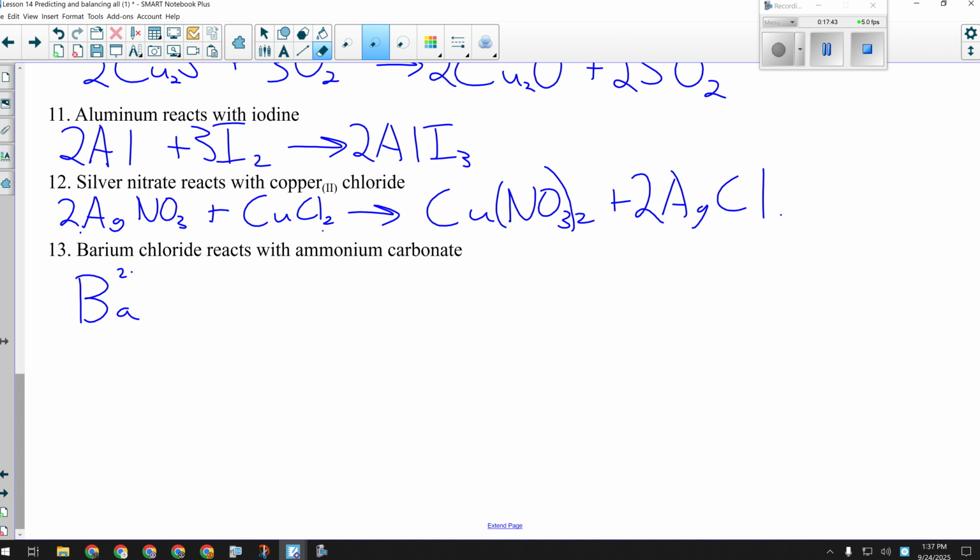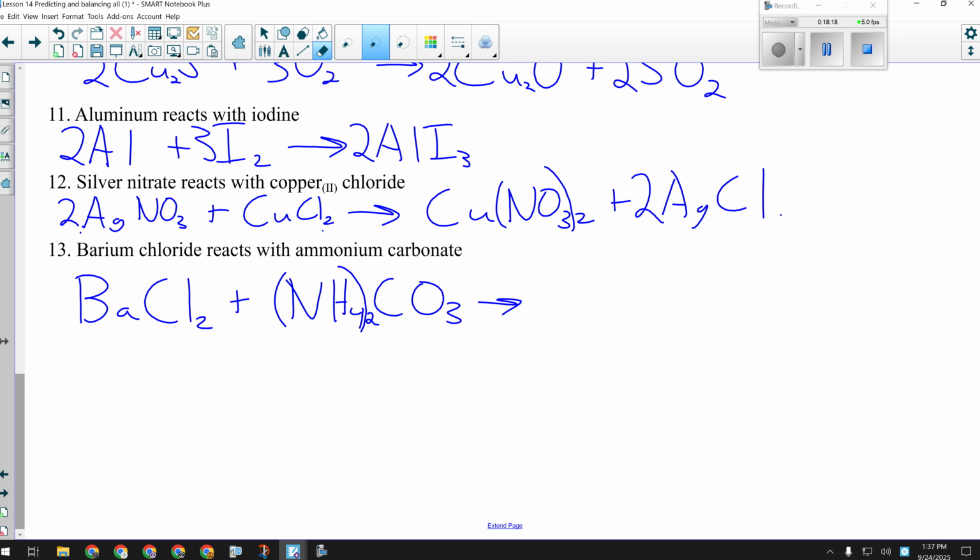All right, and then we've got barium chloride. Ba, that's a 2+. Chlorine, that's a 1-, so drop and swap. With ammonium carbonate. NH4, that's a +1. It's with another polyatomic ion, carbonate, that's a -2. So I'll have to drop and swap, and that means the ammonium is going to need brackets with a 2 outside of the brackets.